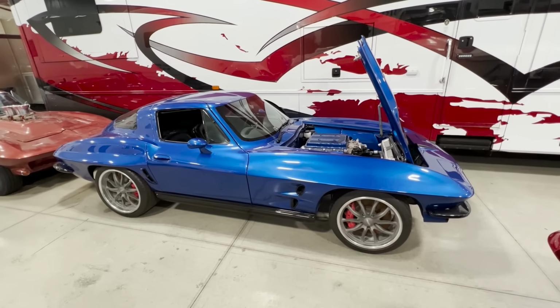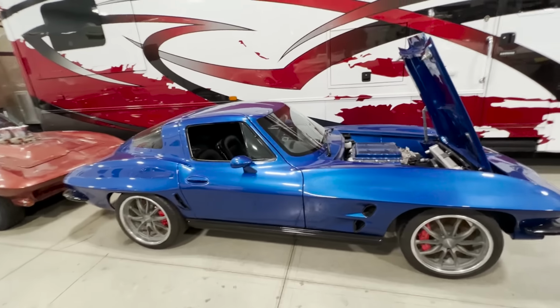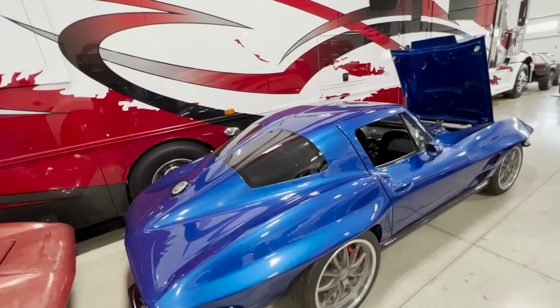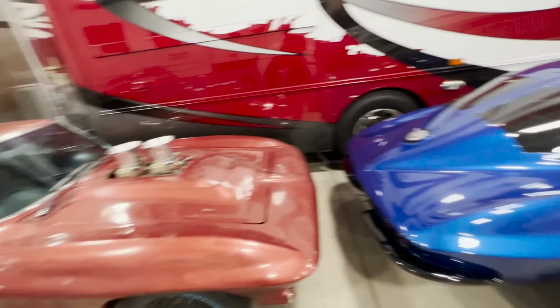It looks like it's complete, but like everything else we've got, it needs work. We've actually been working on this thing for about the last 2 years. This car is something you guys have not seen, but I'll bring you guys up to date on this at the end of the video.